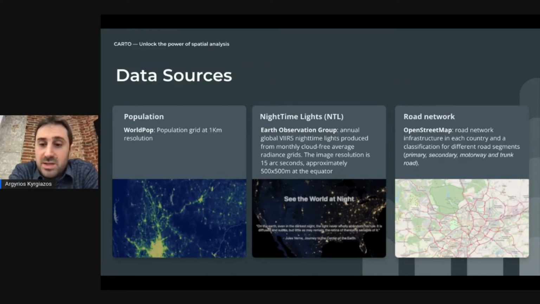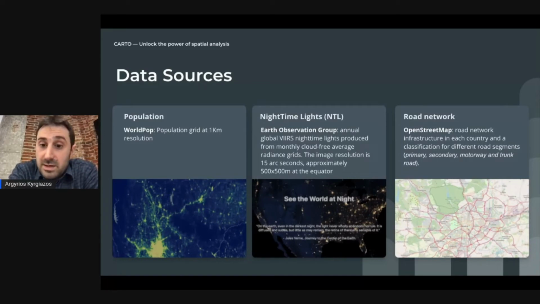So, for example, in some cities we have very high population density in one cell, and then in the adjacent one we have very little, just because it's a park. It's an area that doesn't have much population, but it's right in the city center. So for that purpose, we also use nighttime light data in order to combine this information and to be able to differentiate the urbanized areas. For example, areas where we have very high population, but in some areas we have higher activity.